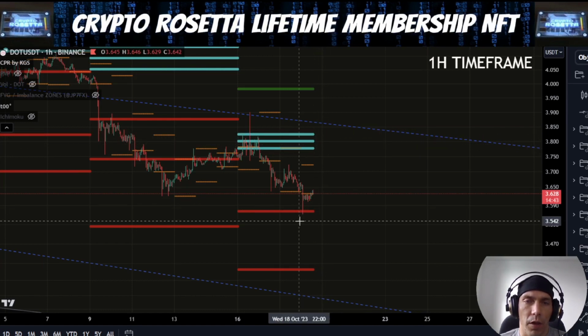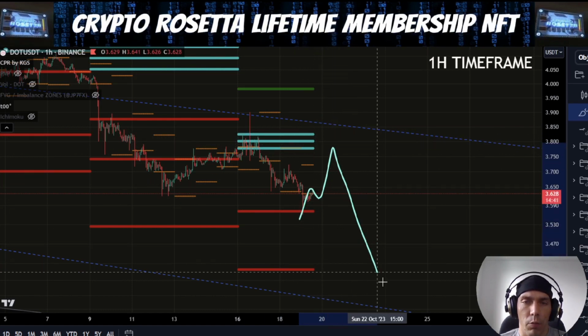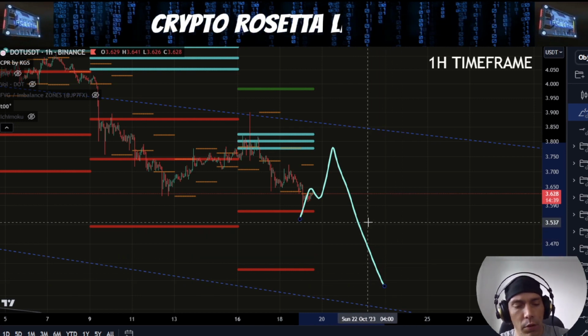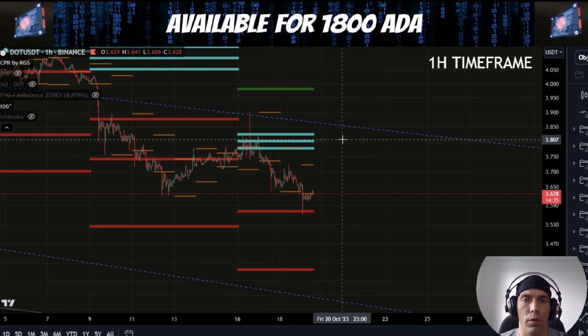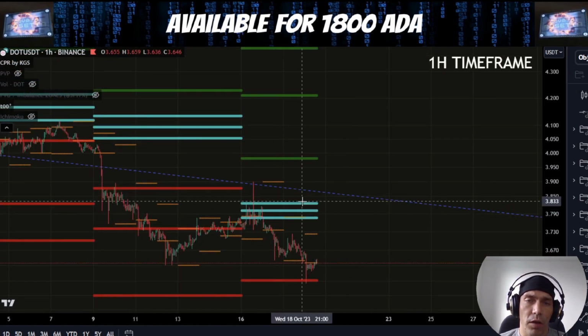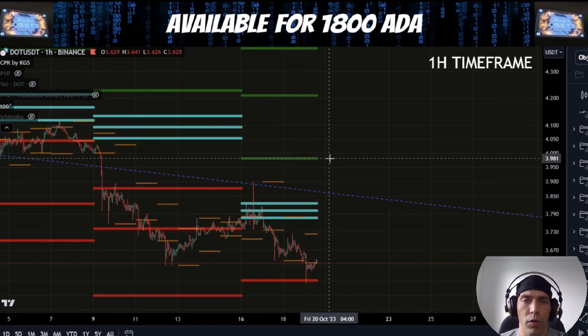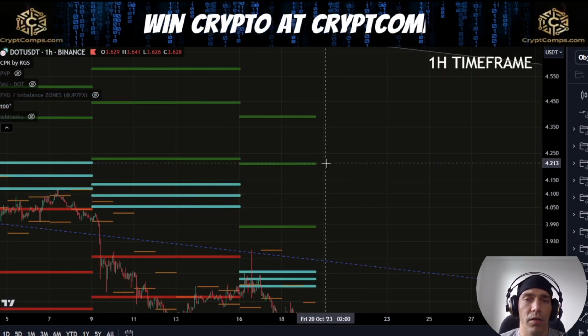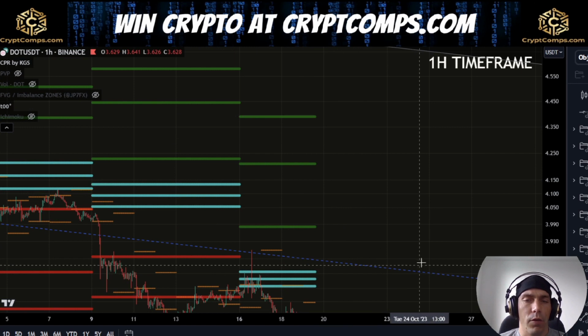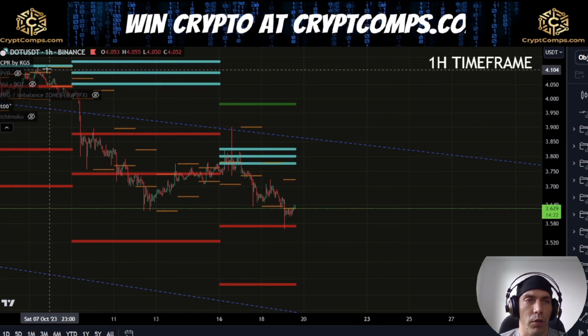If we look for something like a back test of this, and then we look for that continuation down, that would align with that idea of this starting to extend out here. So we need to pay attention to these levels. If, however, we see price climb back above this 382, this opens up the potential to test some of these higher zones, 398, 421, and this 339 as potential upside targets.